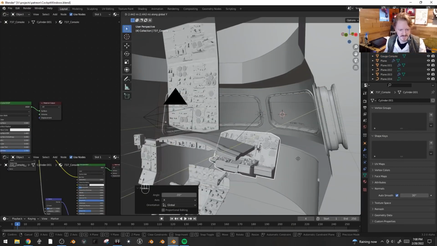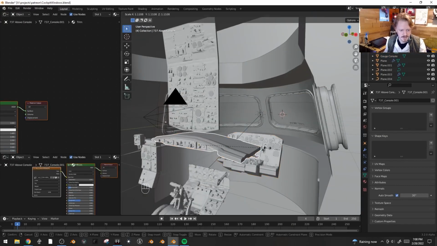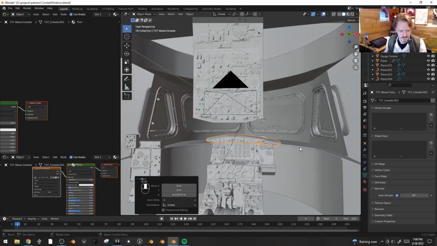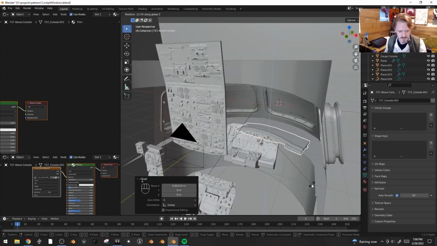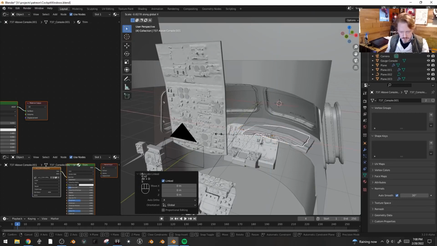Here, I'm gonna make this fit kind of like right in there. A little bigger. Yeah, that'll just be up there. In fact, I wonder if I could mirror it without getting too nasty, you know?